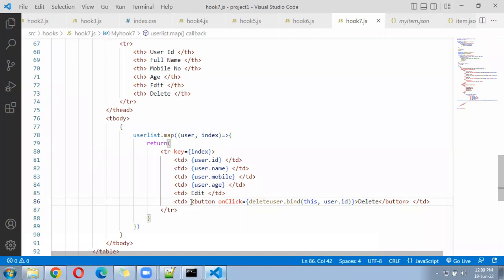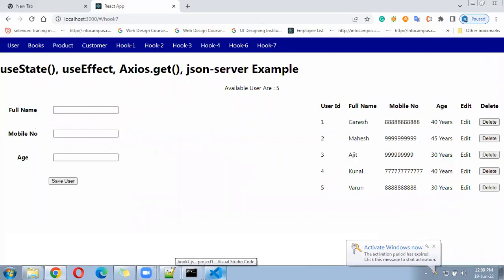Ready? See, it should be like this. When you click on the delete button, you will get an alert.